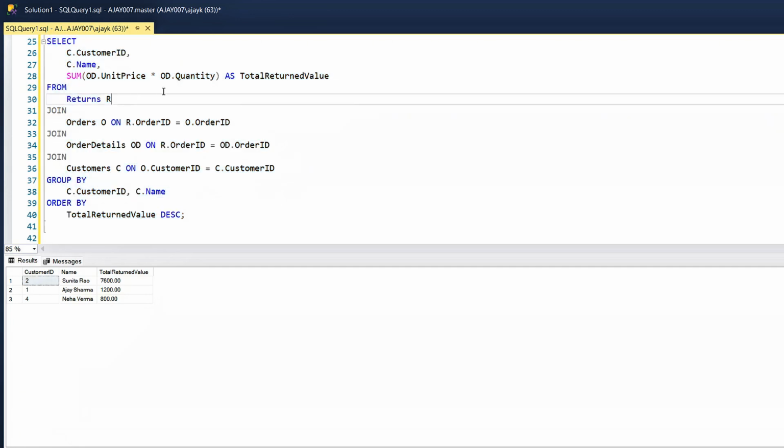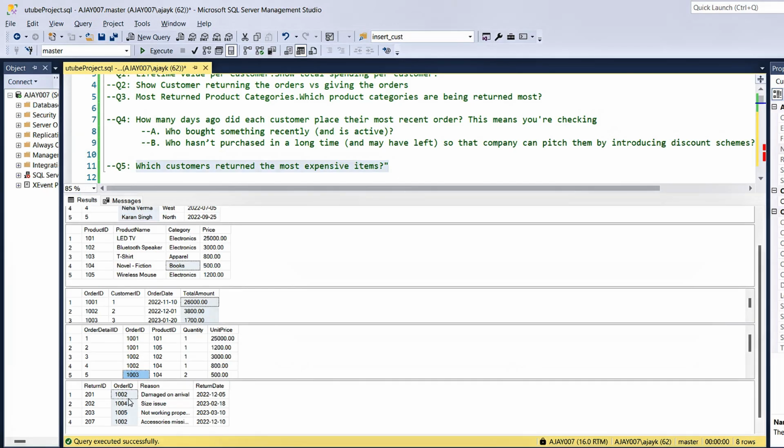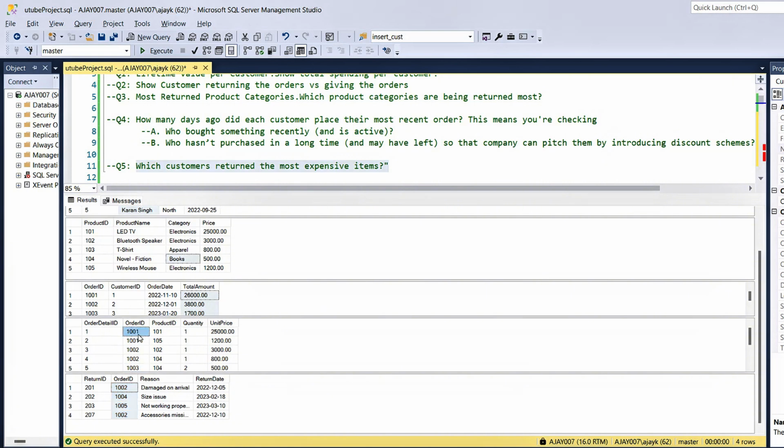If you see here, unit price, they are multiplying with the quantity in order to get the total, because what you are returning here may have not just one quantity, but more. Like if you see here 1003, this has two quantity. So accordingly, quantity multiplied with the unit price makes it 1000. I'm just giving you an example, right? This is how the calculation is done.